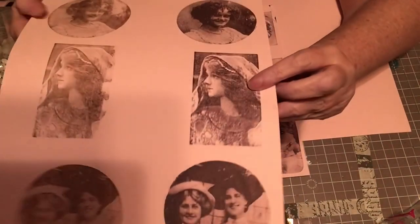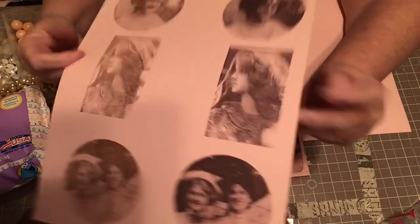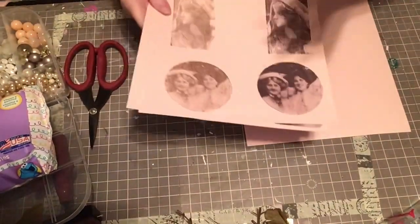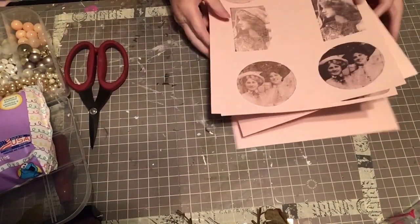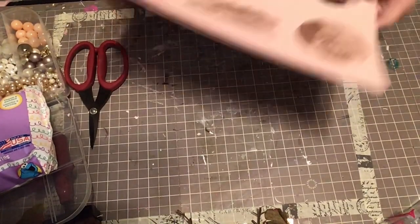Anyway, that one and this one here, I'm going to do a boho type journal. I think both of those ladies would be really pretty in that. And I just stamped this on smooth pink cardstock, so nothing, you know, super special.